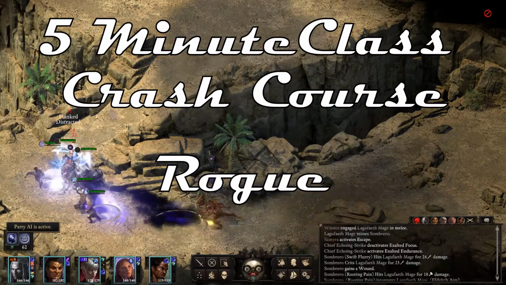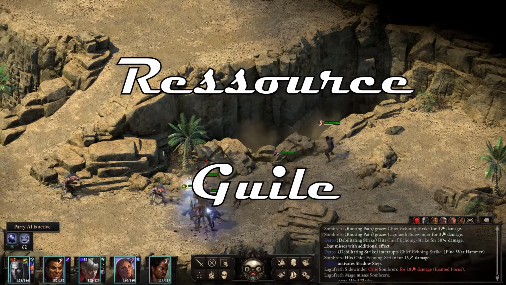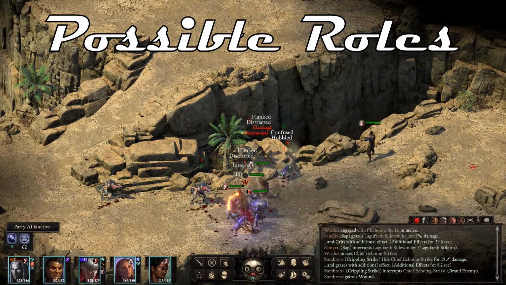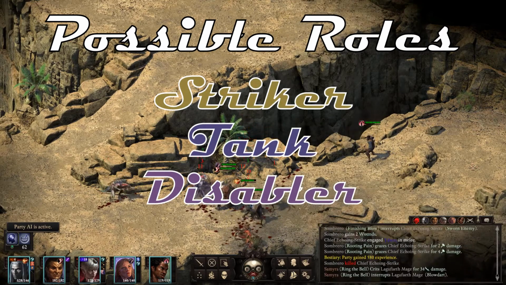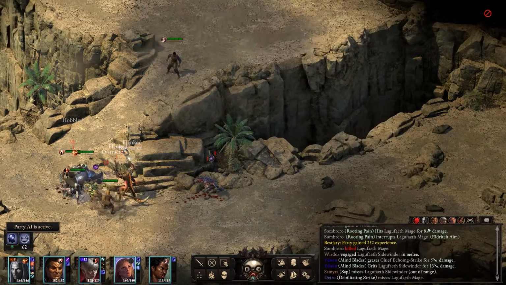5 minutes to get up to speed with a rogue? Let's go. Rogues use guile to either remove their targets from the battlefield or disable them. They typically tend towards dealing as much damage as possible in a short period of time, but they can fill multiple roles.